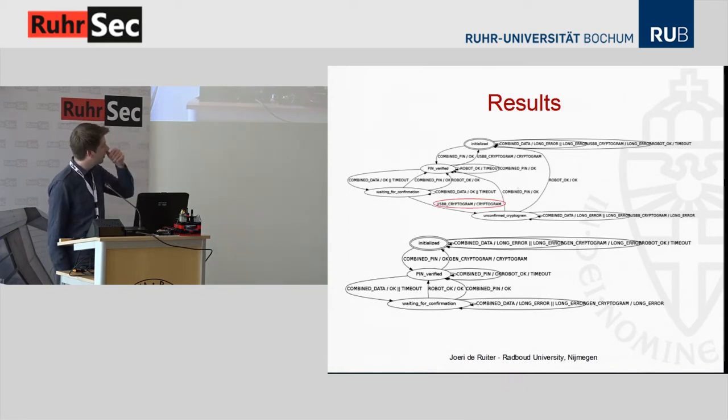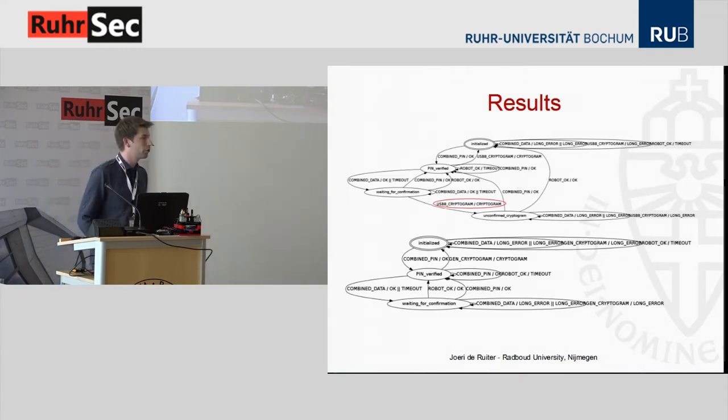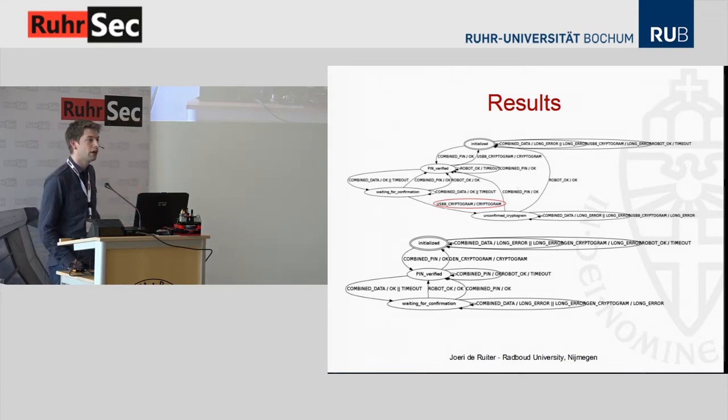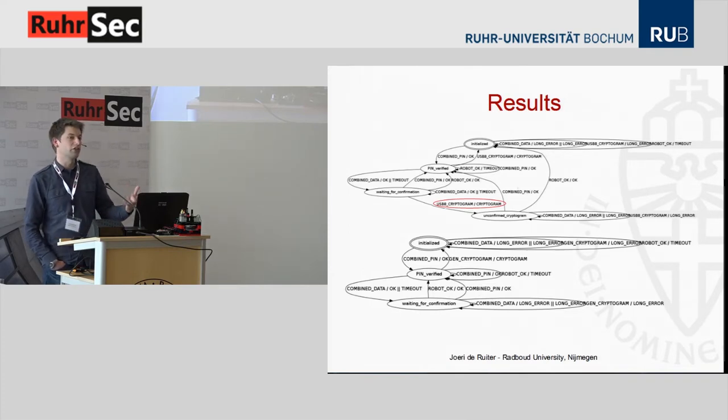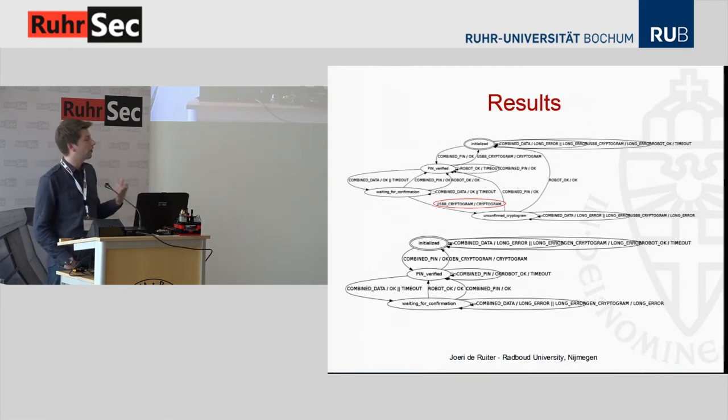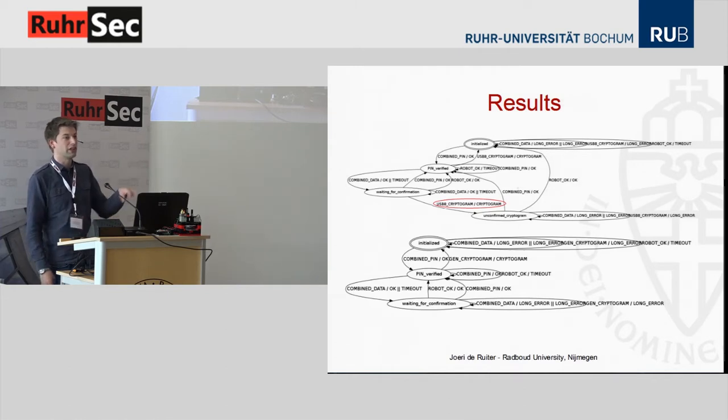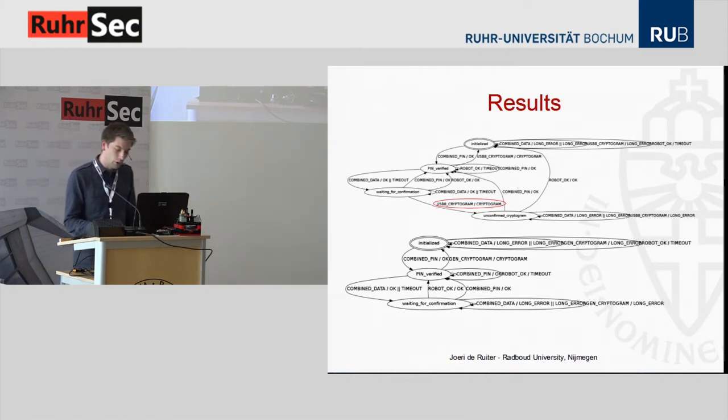And here this is actually a message that goes to a state in which you just sent an unconfirmed cryptogram, so you can actually send this message. You can actually get this signature without ever having to press the OK button. Here we combined a couple of messages, because we could have, for example, an input message that's enter just one PIN, but probably the only thing that you will learn is that you will actually have to enter 4 digits in a row, and it will just really slow down the analysis. And we combined some other messages that would make sense to be together.